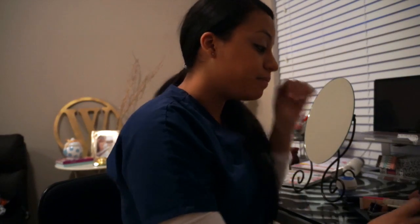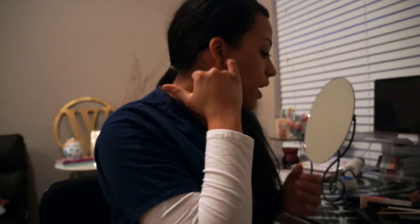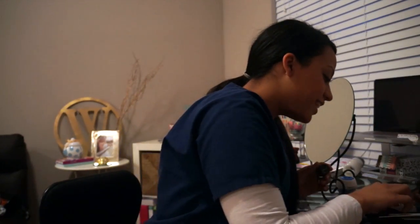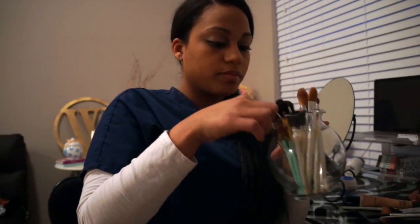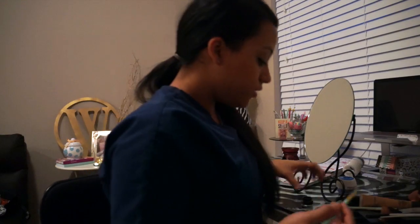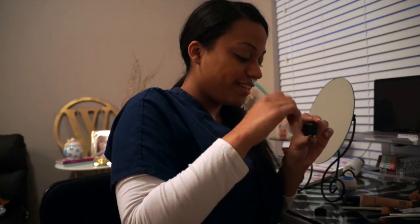Anyways, I don't know if you can tell, but there's not much makeup on. I have a little bit of blush, a little bit of bronzer. Just have my foundation set with the powder. I have 2 nude colors. For some reason, I can never leave my house without gel eyeliner, which is something I kind of want to get out of, but sorry, you're just seeing so much of me right now. Okay, so yeah, can't leave my house without this. I just feel like it helps my eyeballs. Anyways.